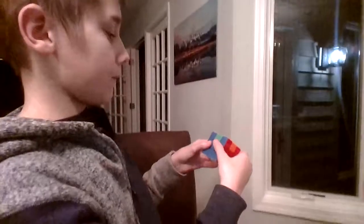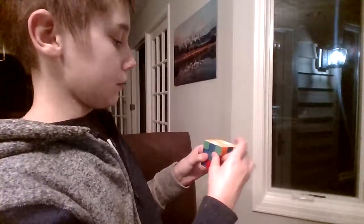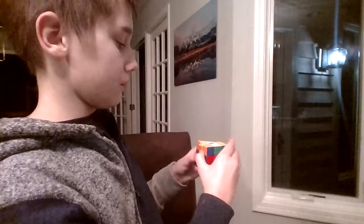And I'm just saying, most of the time you will have to do this twice. Most of the time you'll do this algorithm, and then you'll have to do the one for swapping them opposite, which is like this. M2, U, M2, U2, M2, U, M2.